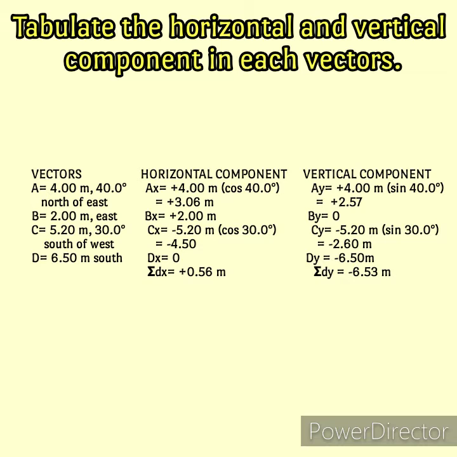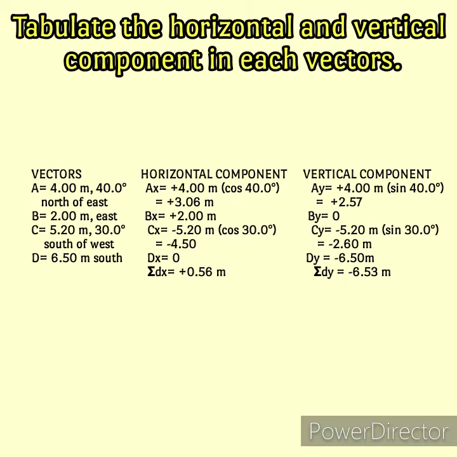On the middle column, or the second column, there is the horizontal component of the 4 vectors. And the last column is allotted for the vertical components of the 4 vectors. Let me first discuss the horizontal component, or the middle column of the table. Focus on the horizontal component. When we are talking about the horizontal component, there are 2 primary directions that we need to focus on, and these are east and west.